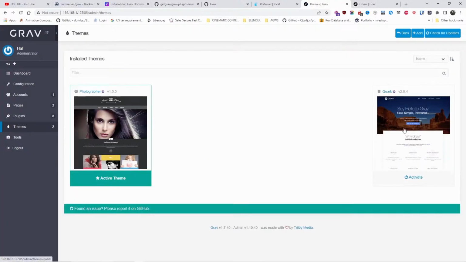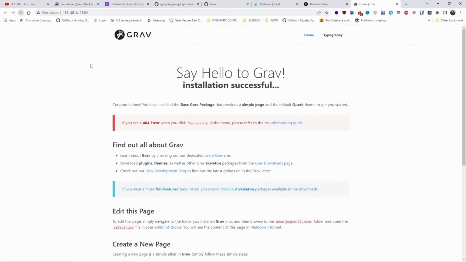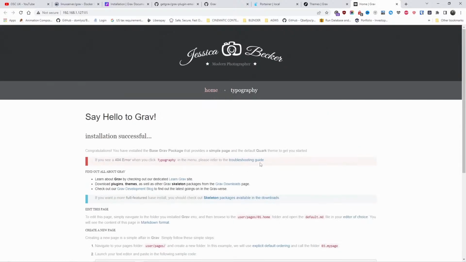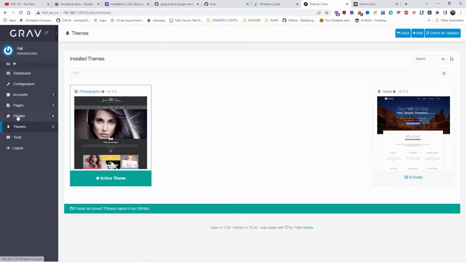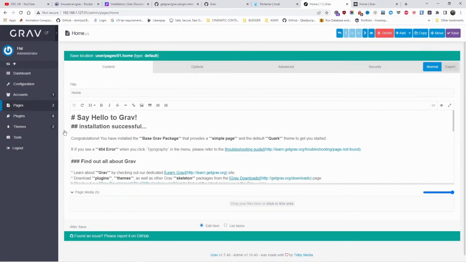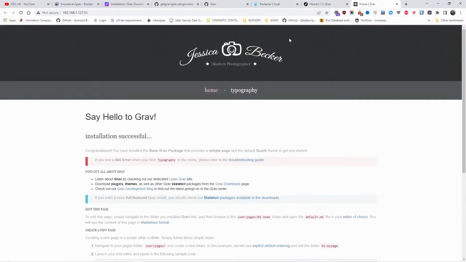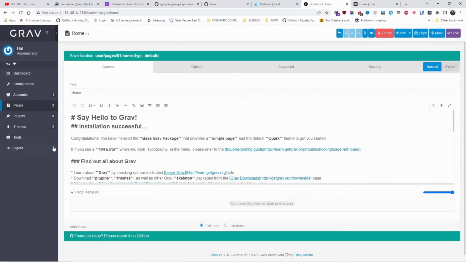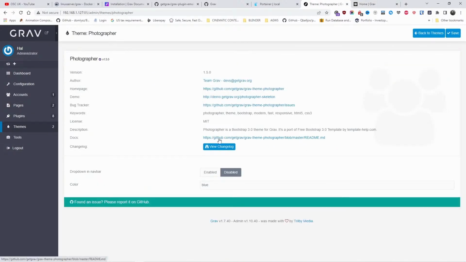Let's go back here. Yeah, okay, we got Quark is the original, and this is the new one. So let me refresh that and let's have a look. And yeah, as I can see, that's been done. I'm sure you can easily edit this page through the pages here. Let's have a look. So technically that says hello to Grav, supposed to be this one here. Now I don't know how to edit the header and the footer, but I'm sure that I can find it somewhere. Well, it's something I will have to look into the manual for and see how you do it.